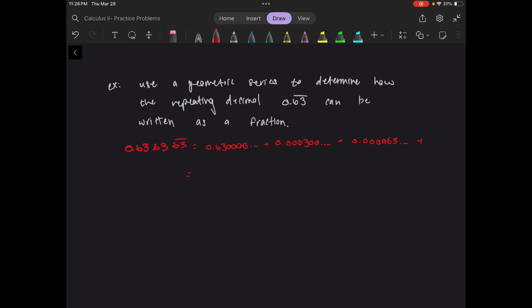Now what I want to do is rewrite this in their fractional forms. 63 over 100 plus 63 over 100 squared, right? Now we're 4 zeros away. Finally, 63 over 100 cubed, and we're going to keep going. Finally, I want to factor out the common 63 over 100 from all these terms. And we have a 1 plus 63. Instead of 2 100s, now we're just left with 1. And instead of 3 100s, now we're just left with 2. And those keep going on, right?